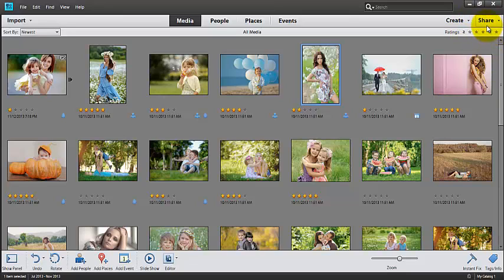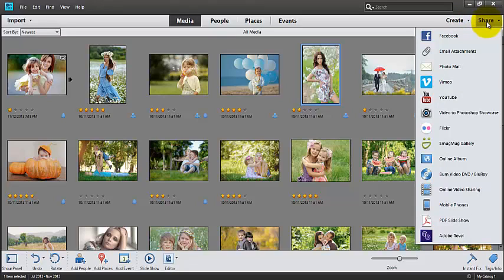The first one I'm going to look at is Share. If I have a photo highlighted, then I can choose one of these platforms to share my photo on. I can share it on my social media, in my email, video sites, photo sharing sites and online albums.